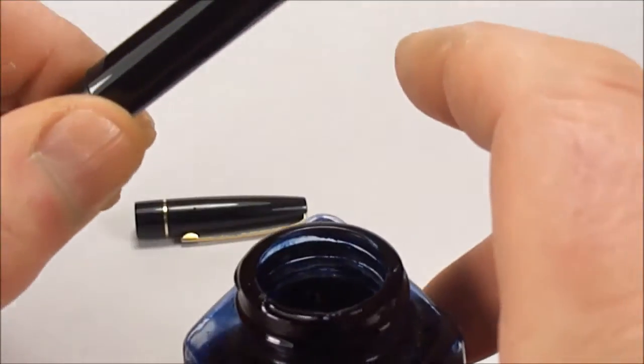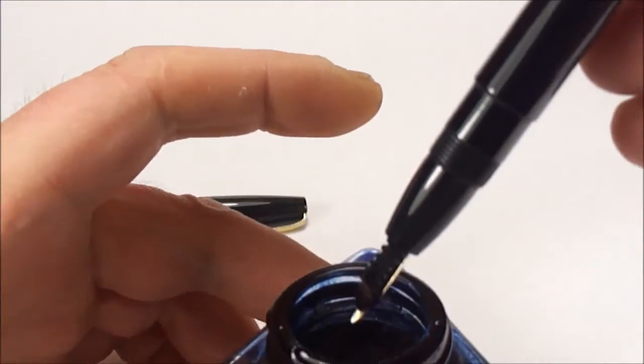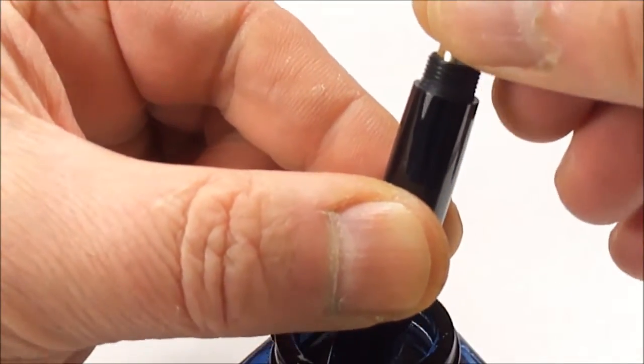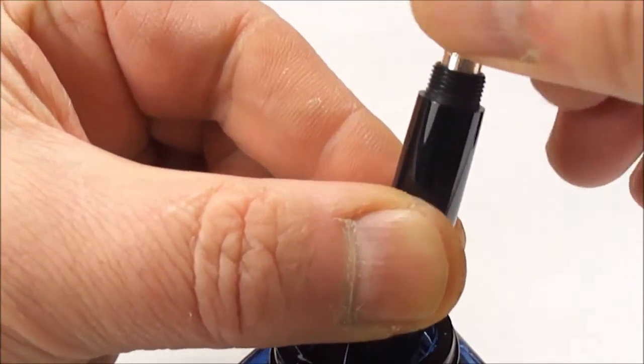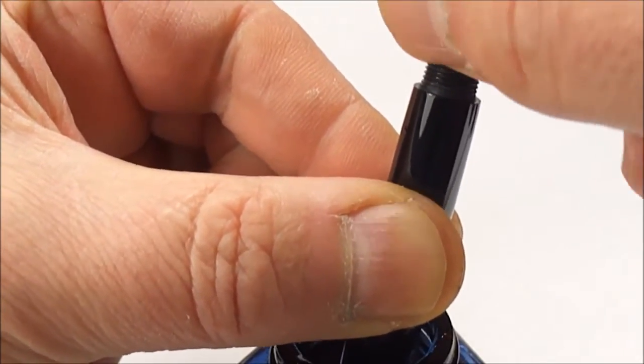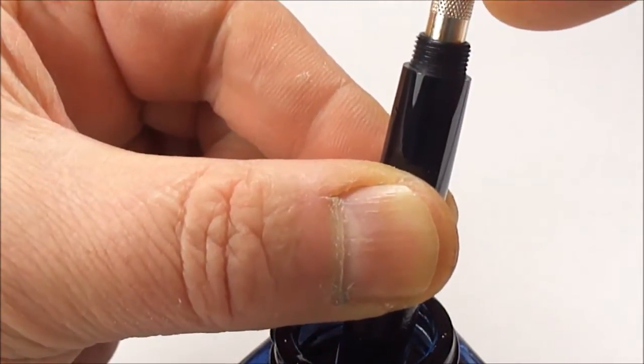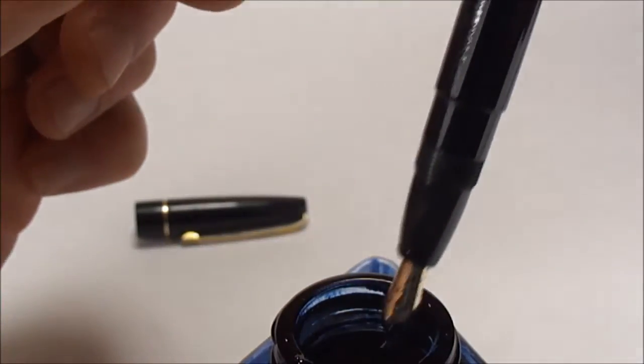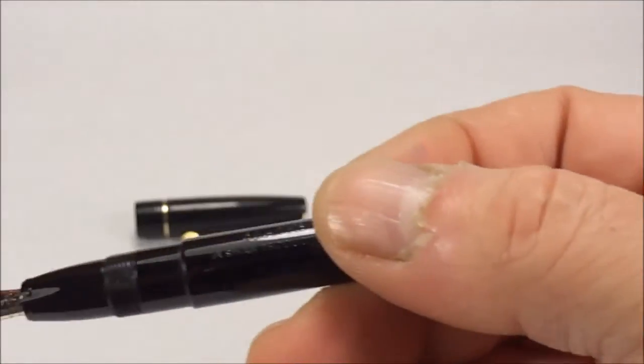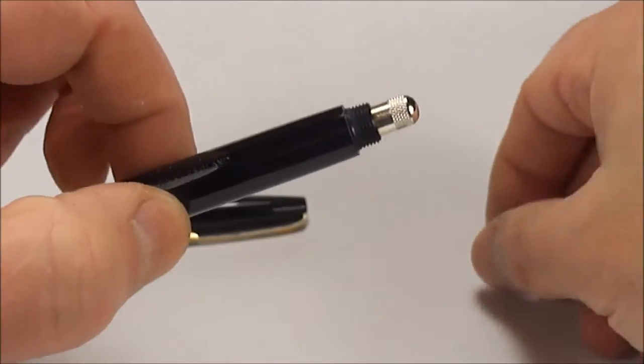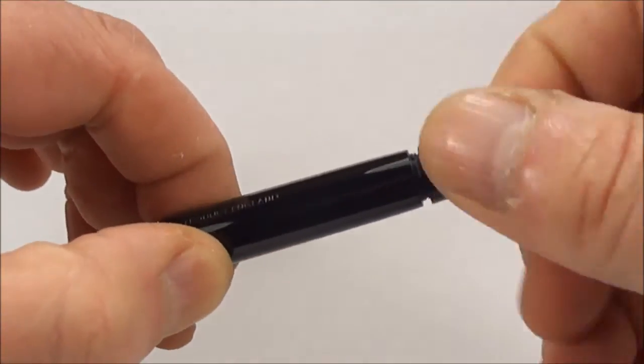So let's do a little bit of writing. We dip the nib in the ink, again we simply turn this little knob to the top. You can't see it but I can see bubbles in the ink. I undo the knob to the top there, give it a couple of seconds, just shake the ink off like so, give it a wipe with a tissue.